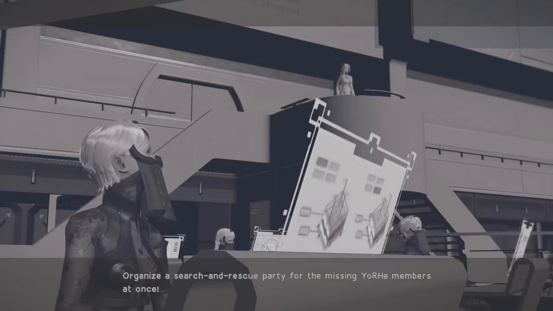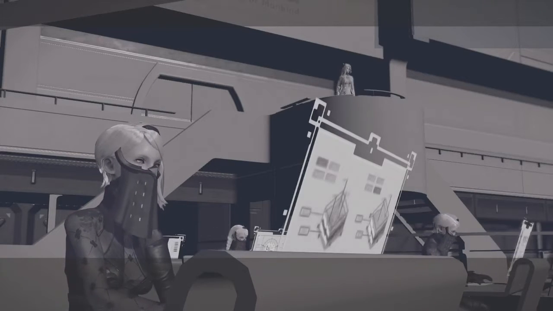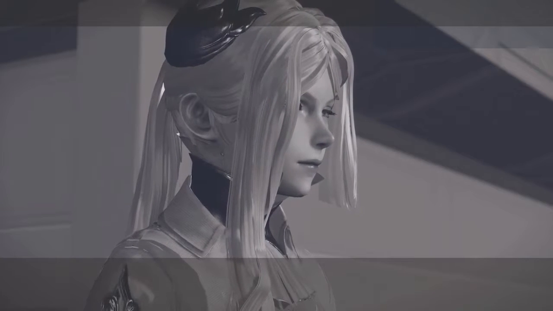Organize a search and rescue party for the missing Yorha members at once. To be 9S. Don't die on me. But what about all the other ones?